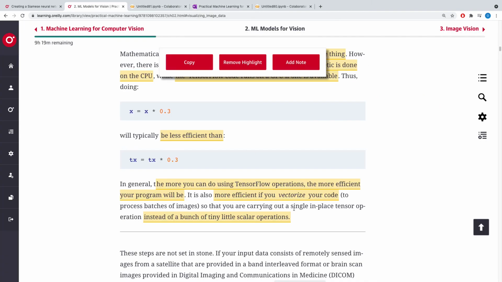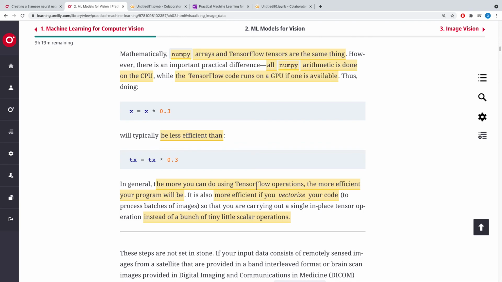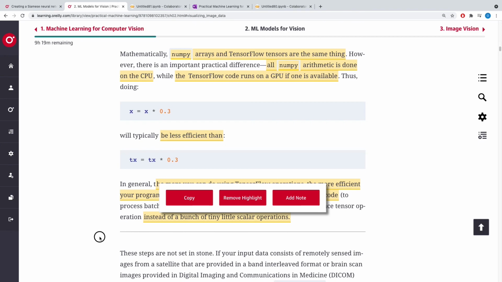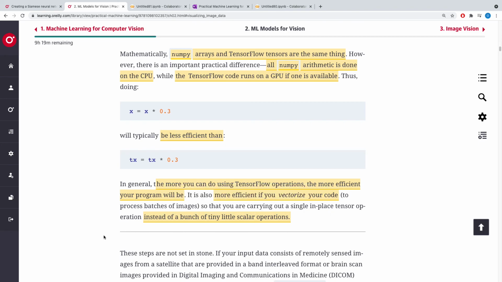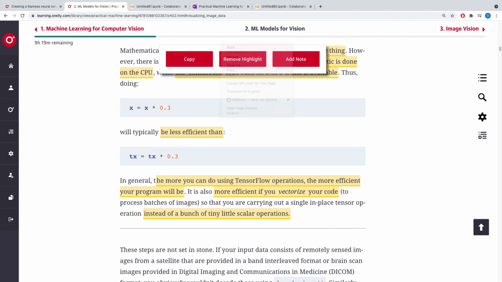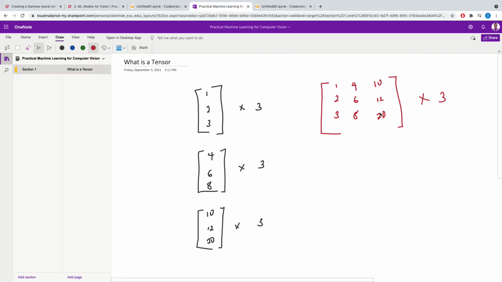That's what this is saying: the more you can do with TensorFlow, the more efficient your process. It's also better if you vectorize your code, that is, process batches of your images so that you are not carrying out a single in-place tensor operation. This is much more efficient, and you just get your answer back immediately.